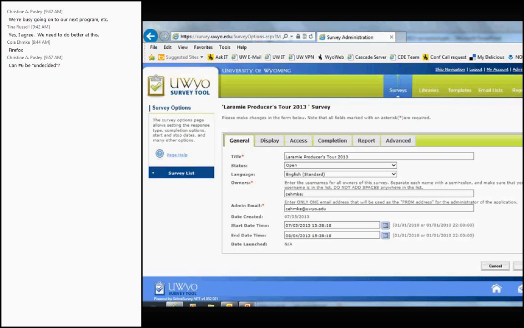You can change this so that the survey is open at a specific time, let's say in 10 days. You're not ready for people to go take a look at it yet, but you want to set it for the future, so you do. You can also change the end time. Let's say a month is not a long enough time. You're going to be collecting information from a community group or from a class that you gave over the course of 2 months or 3 months or 6 months.